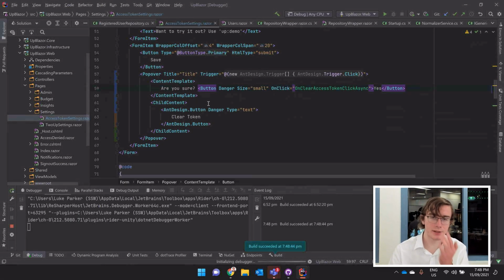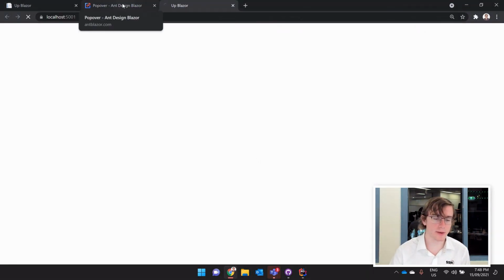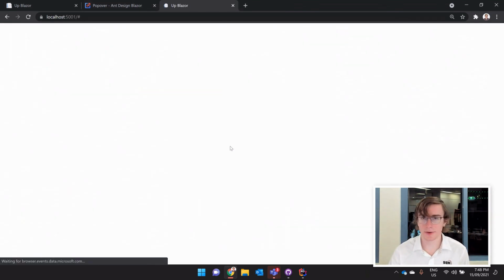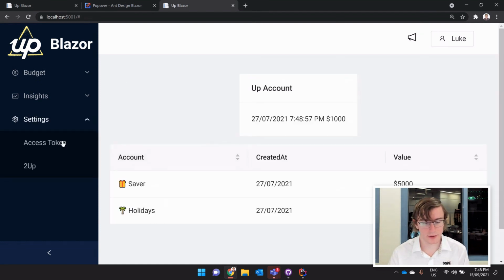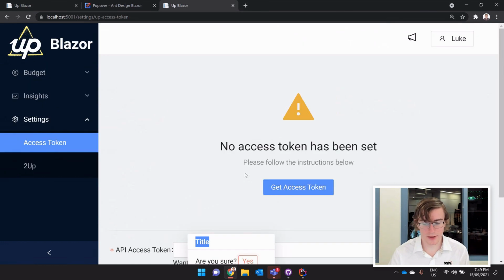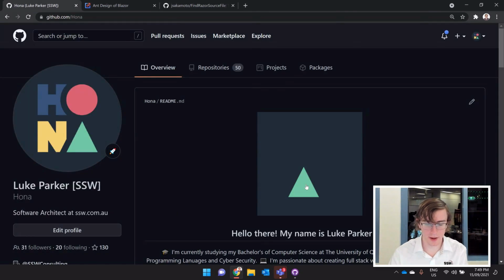So it's fairly niche logic, but again, I hope through these demos you've seen again and again, the flow is the same. You go to the documentation, it tells you how to do it, and you just modify it for your use case. So let's go to this access token and hit clear token. We can remove this title, of course, but that must be a default we left in. Are you sure? Yes. And we get the same functionality. Great. So I think that concludes that demo.